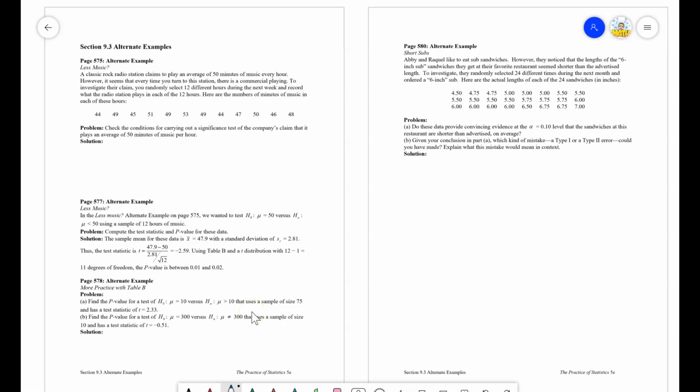Okay, in section 9.3, we're going to apply hypothesis testing or significance tests to means. I'm going to break this up into two different sessions, though, because there's a couple extra wrinkles. Number one, we have to revisit the t-distribution. We're going to always use the t-distribution for means. But then also the situation where we have matched pairs, right?